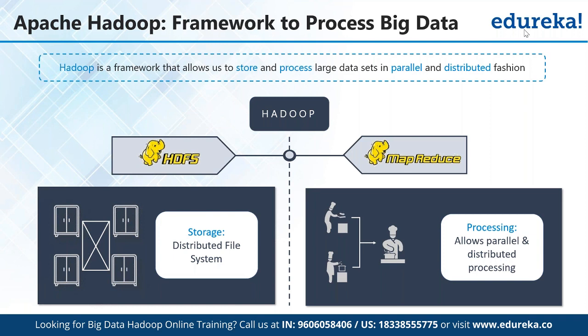So what Hadoop is, you see here, it has two parts. On the left side, you store data, so you store data distributedly. Then on the right side, once you have stored data, you have to process data, so you process data distributedly as well. So Hadoop is both storage and processing. The storage part is called HDFS, Hadoop Distributed File System, and the right side processing part is called MapReduce, which is the processing unit of the Hadoop framework.